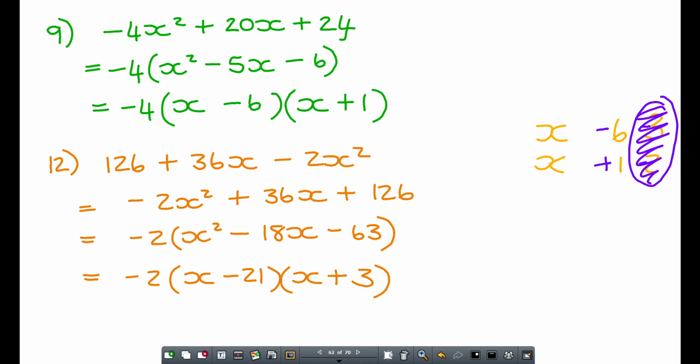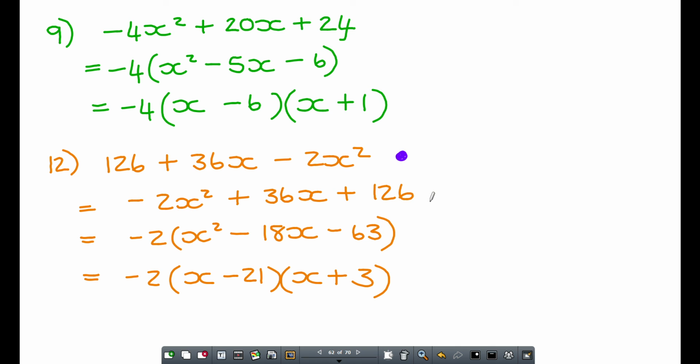Now at number 12, we have everything shuffled around. Now when we work with trinomials, we said we always want to start with our x squared, then normal x, and then no x. So what was written here, I basically just shuffled it around to have it in the correct order there. But remember that the sign must go with. So I can't just say 2x squared. I had to say minus 2x squared. Yeah, then it's completely different thing.